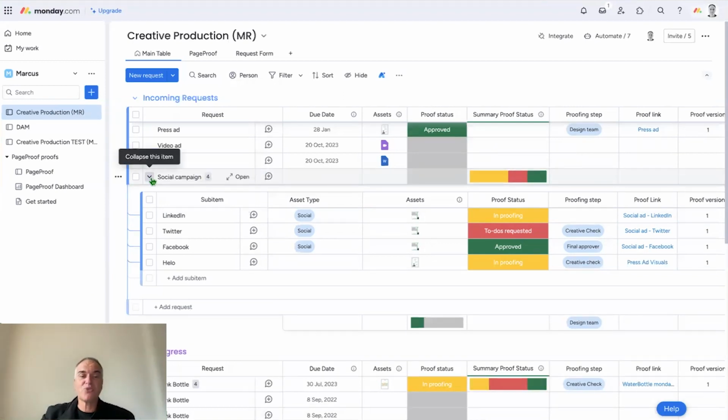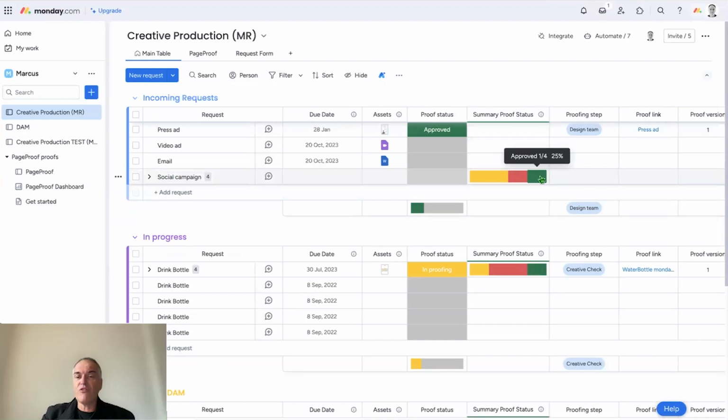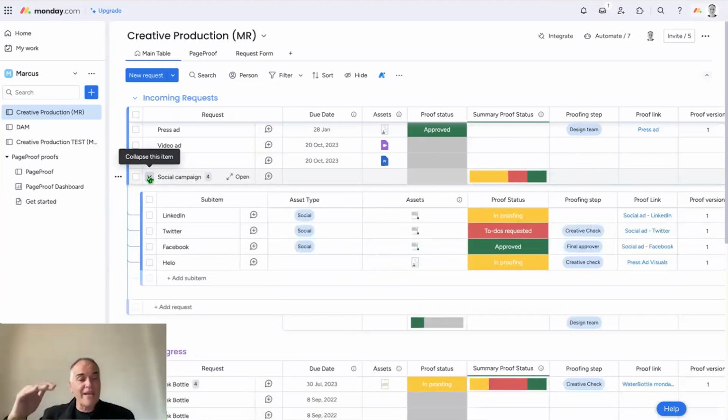And if I roll up that social campaign, you can see if you hover over it, great, we've approved one. We've got another one with some to-dos, and we've got two that are out in proofing. So just without rolling it open, you can just hover over here and get a sense of where things are up to inside of your Monday board and to do with your sub-items. So do add those sub-items in if that's something that you really love to use. And if you didn't know that we have recipe cards that trigger on sub-items as well.